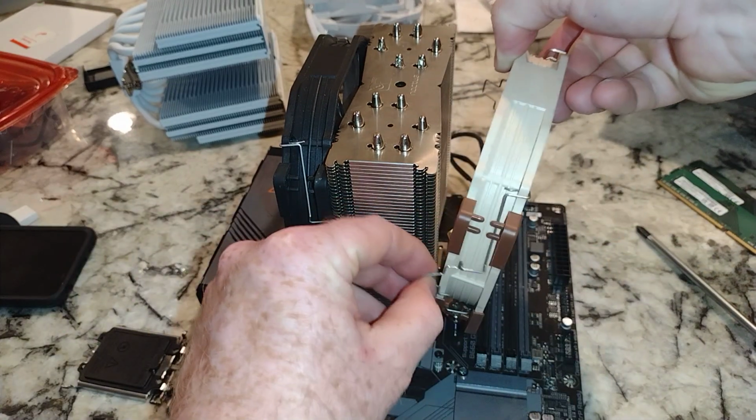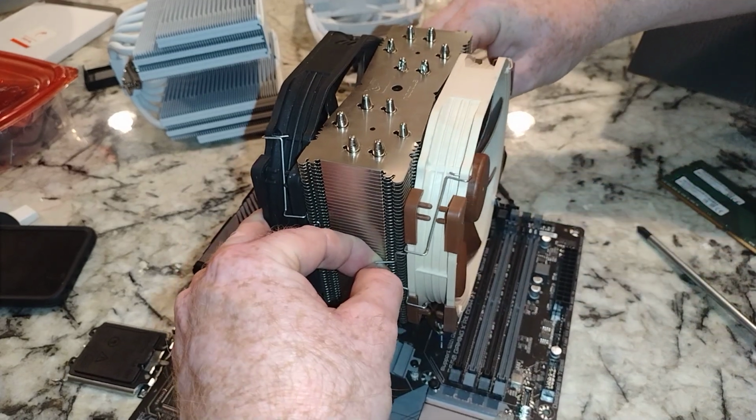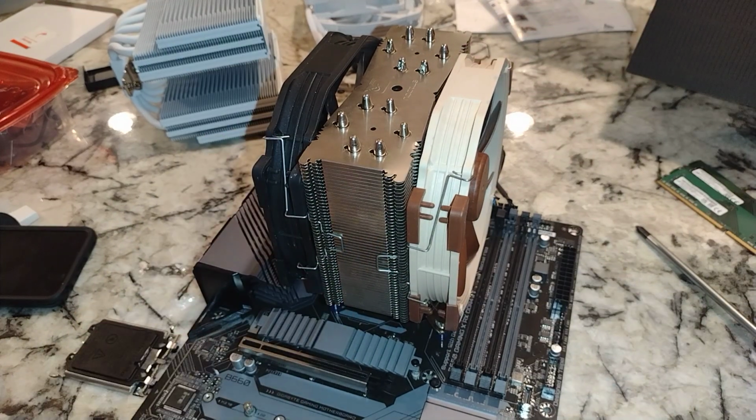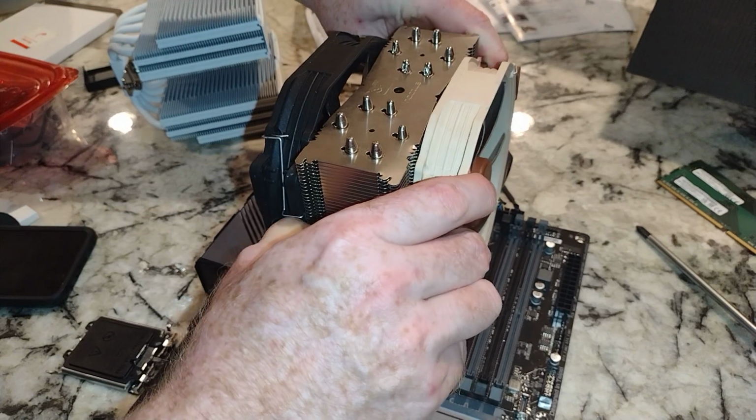So we put that back on, and putting this one down low. I think we need to drop the other side a little bit.